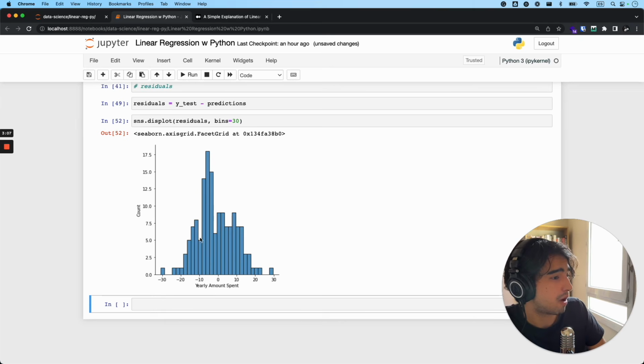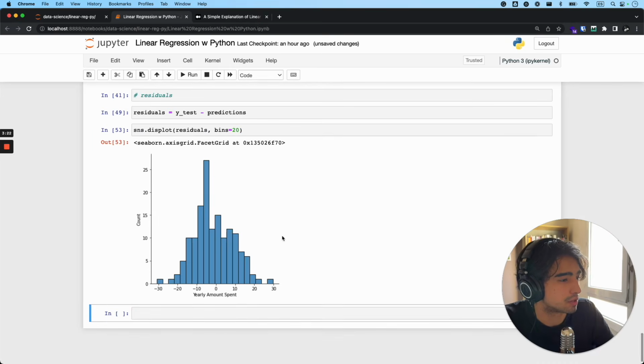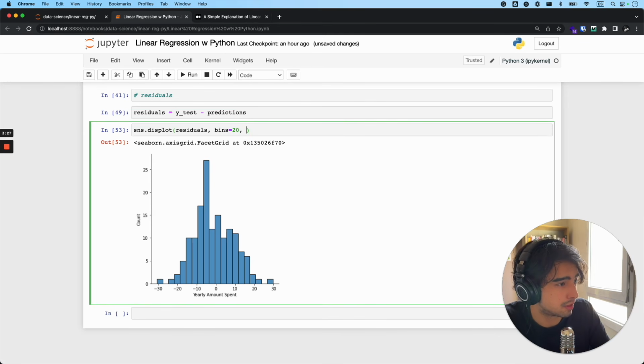Bins basically means how many of these bars we're going to be creating. So the more bars, the less clear the actual distribution is. So you can play around with it just to try to find some bin number that is easier to visualize for you.